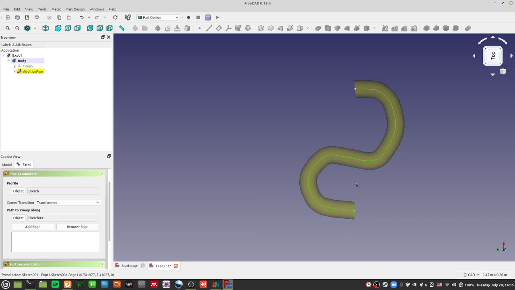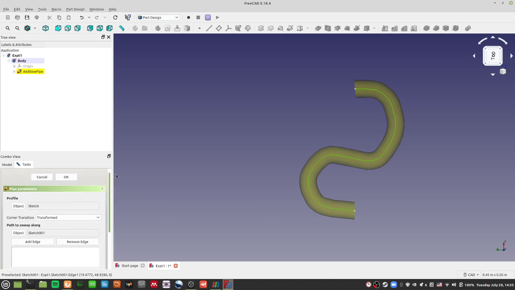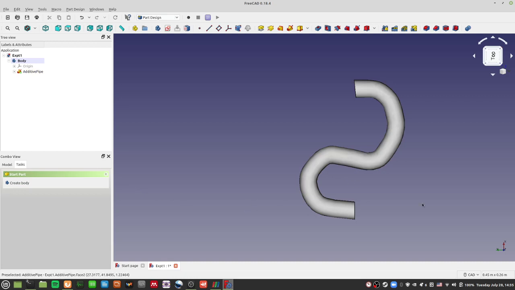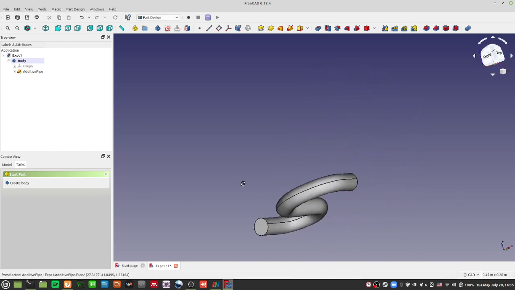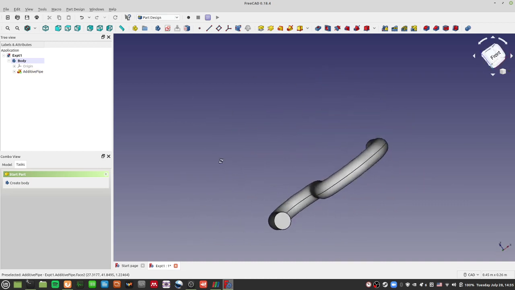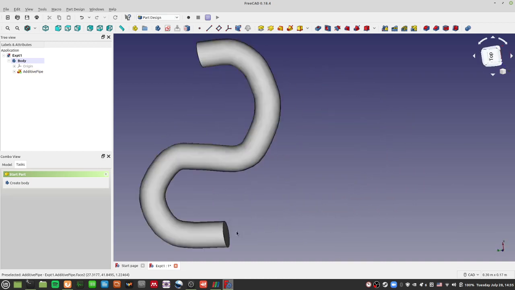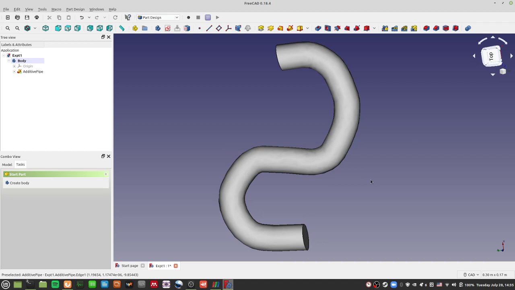Alright, once you do that, you will see that this sweeping tool is already starting to make a sort of pipe. So once you're satisfied with the shape, just press OK. And take a look, we have this pipe. This pipe is ready to be exported, and we can do the same things as before, but I'm not going to go through that because I already went through it in the last few videos on Boolean operations. So yeah, this is basically how to use the sweep function.